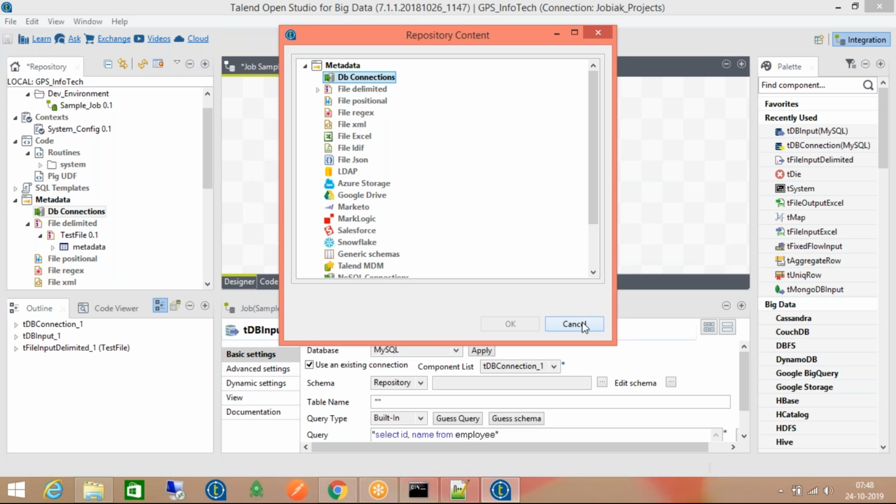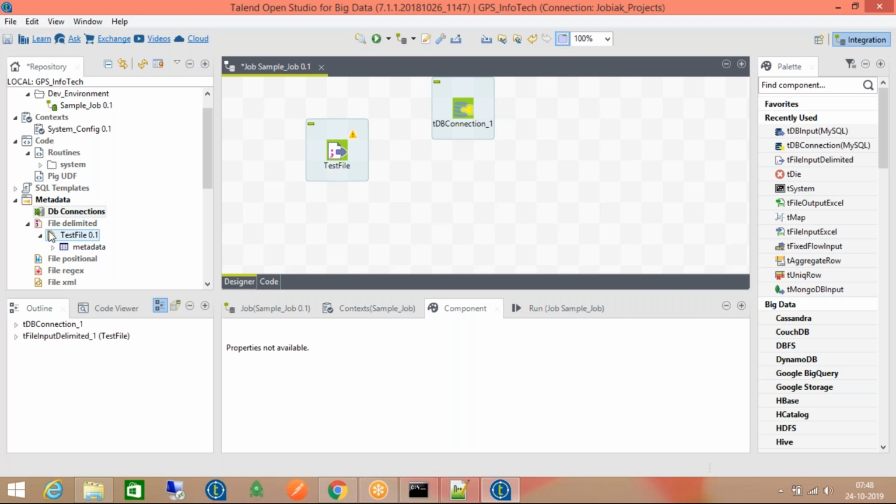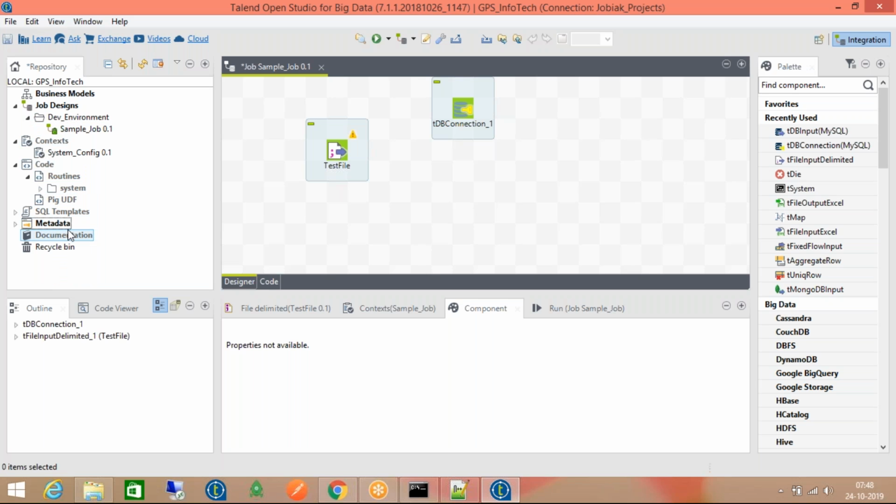From that you can write a retry schema, then you will get it. Even for this Excel, all these schema components metadata you can define here simply.